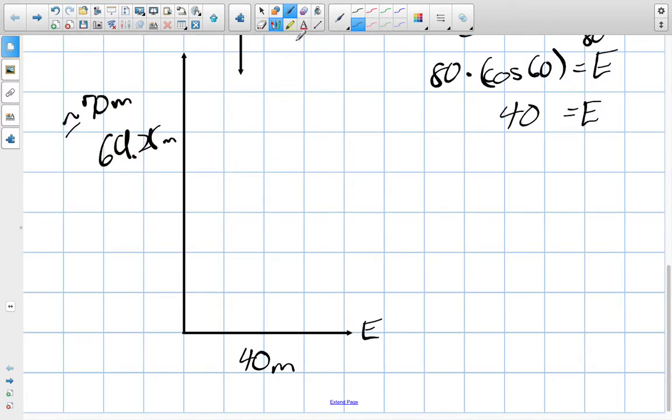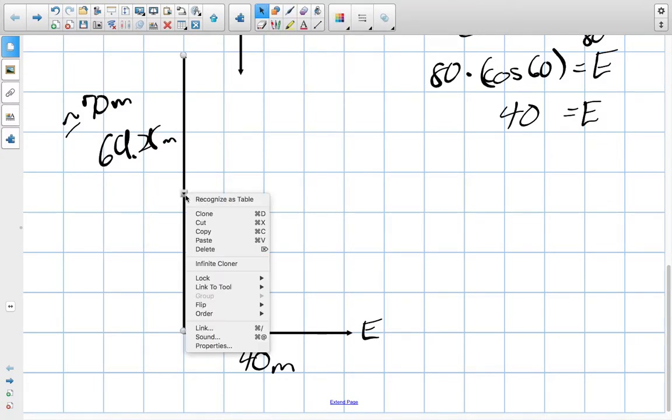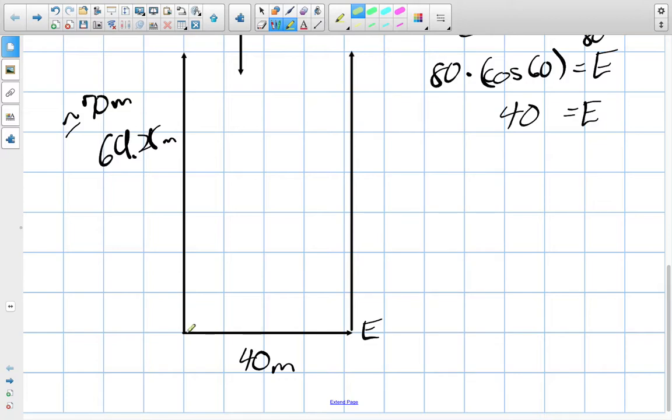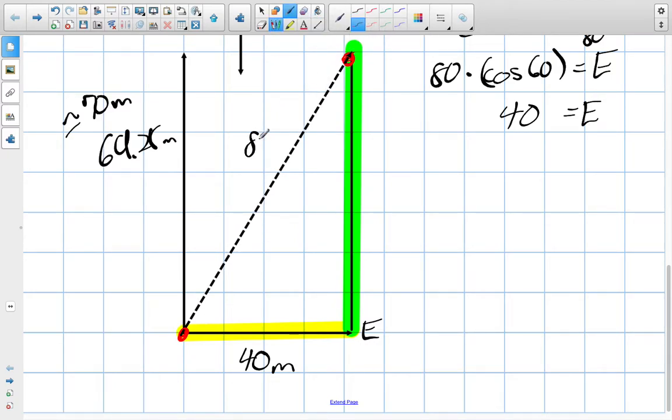So in order to add vectors together, the concept here is, I'm going to clone this one here. We're following the direction of the two vectors. So the first vector here was headed east. The second vector here was headed upwards. So from our starting point, this is our new ending point, and it is essentially the hypotenuse of a right angle triangle. We're saying that this vector is 80 meters long, which makes sense. The hypotenuse should be longer than the two legs of the triangle. And that this angle here would be 30 degrees, and we already know that the other one here would be 60, so this would be north 30 degrees east.